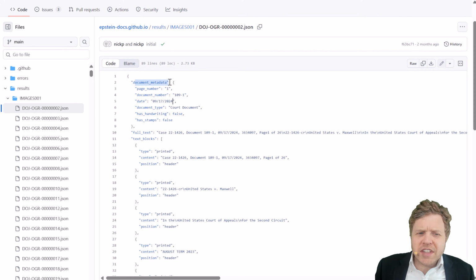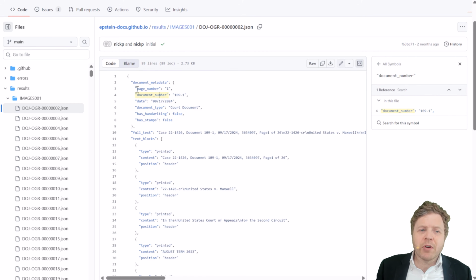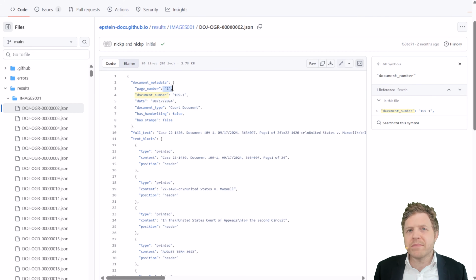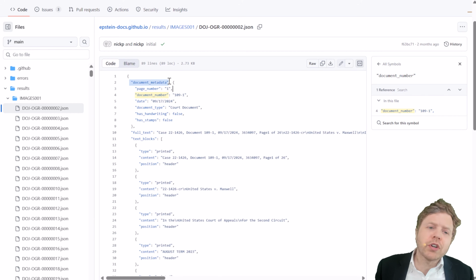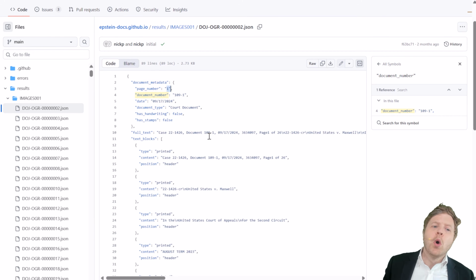You could think of this like a folder, and in that folder is a piece of paper, and on that piece of paper is a value, and beside it is some dynamic value filled in, right? So if I said, hey, open the folder called document metadata, what's the value of page number? You would say 1.